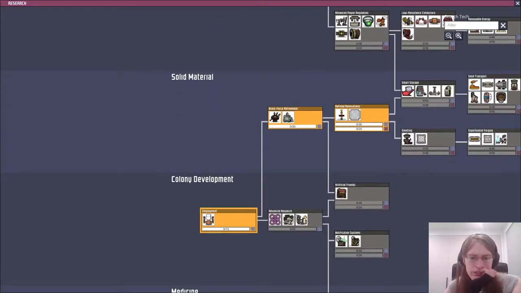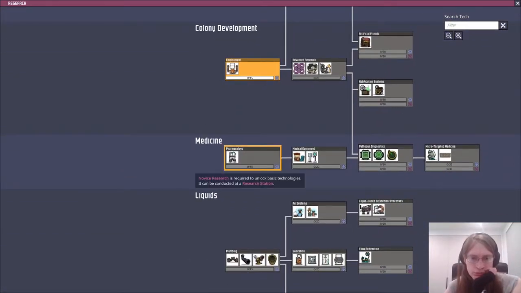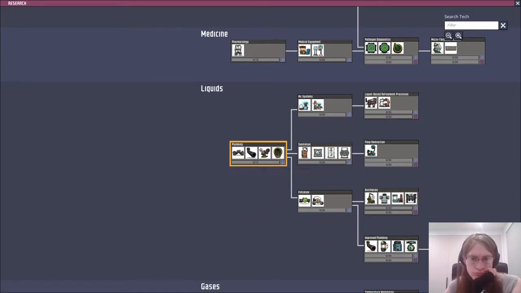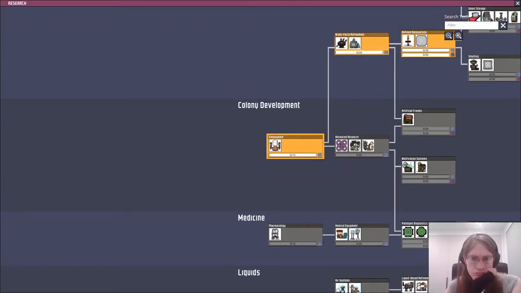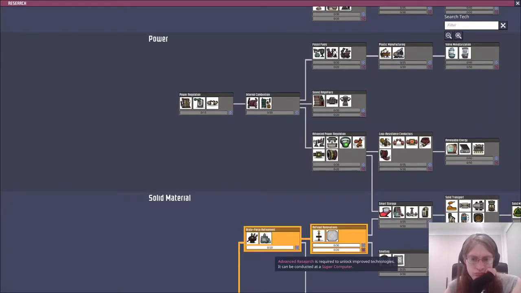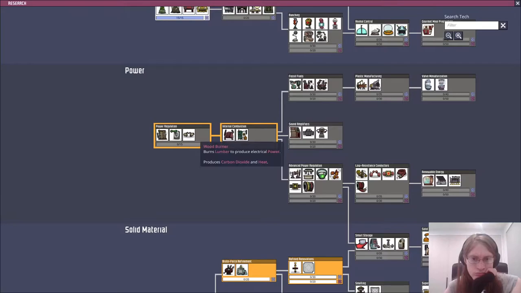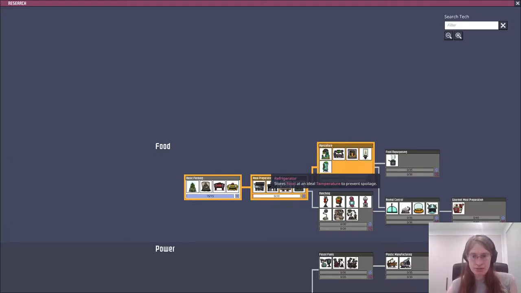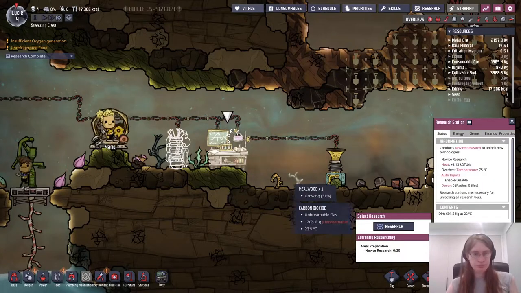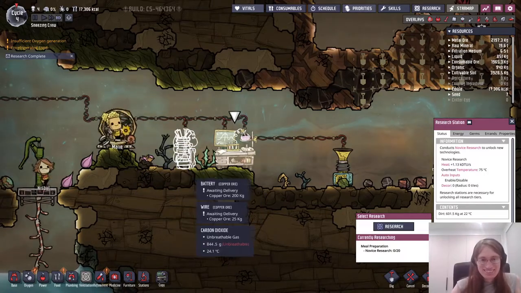I should go for the other orange thing, because I don't know what the orange means. That's gonna be a water cooler, which doesn't seem very helpful. As a refrigerator, it's in agriculture, so I want to go that way. Okay. Found it. Oh my goodness.